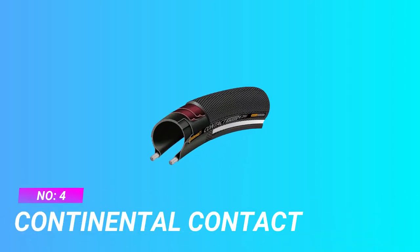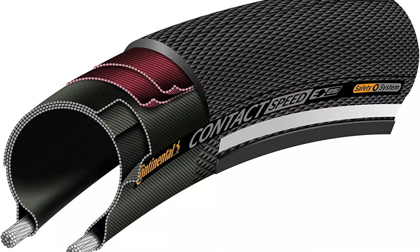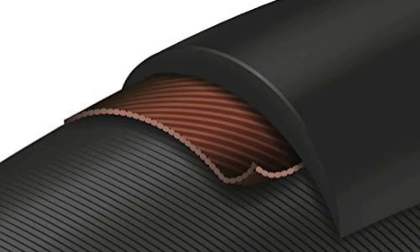Number four: Continental Contact commuter bike tires. Riders that don't run standard 700c wheels, rejoice — the Continental Contact Speed is a superb all-roads commuter tire that comes in a huge range of widths and sizes. As befitting any worthy commuting tire, the puncture protection scores relatively highly, thanks to the tread compound and the safety system comprised of Kevlar layers beneath the tread. The ride is compliant and the tires do a good job at smoothing out potmarked tarmac common to most commutes through town.